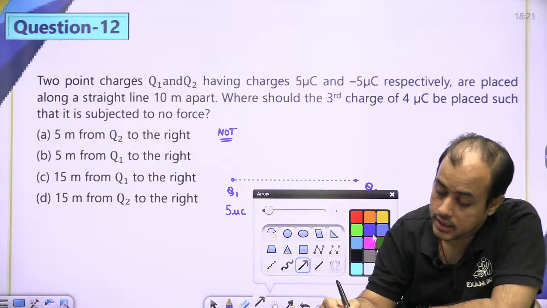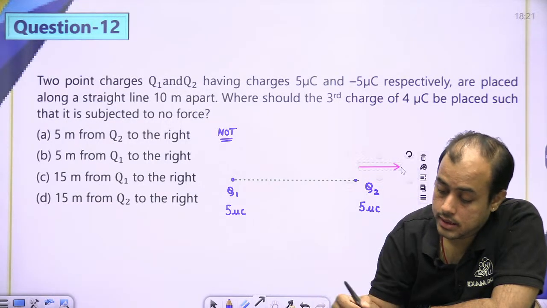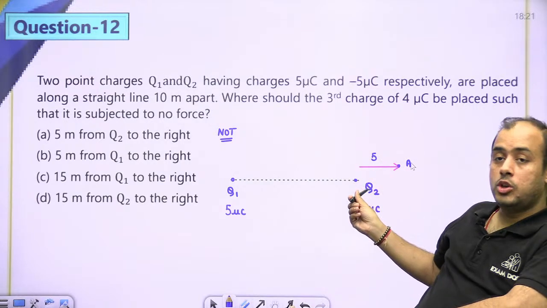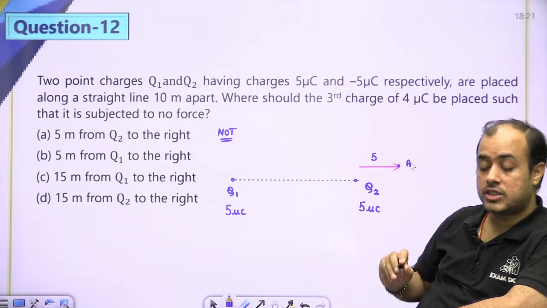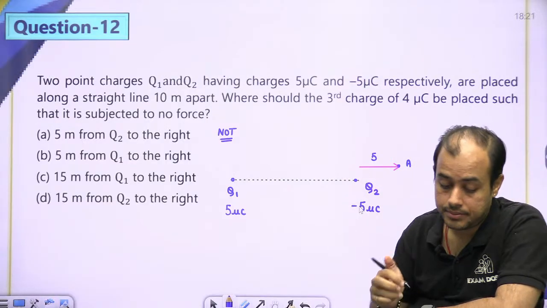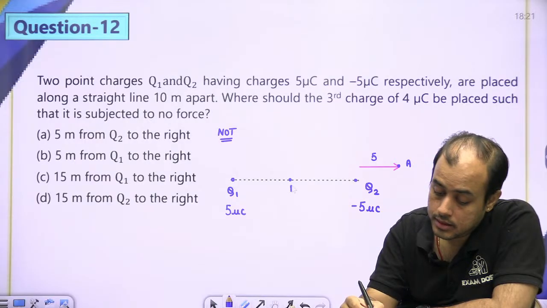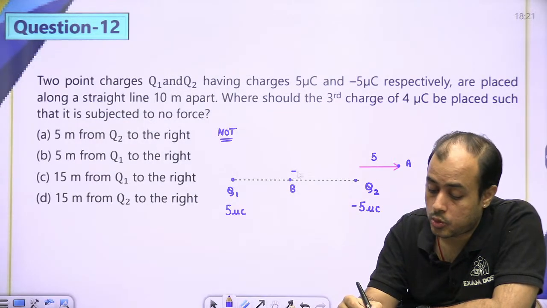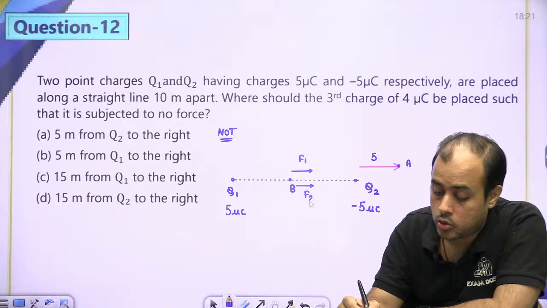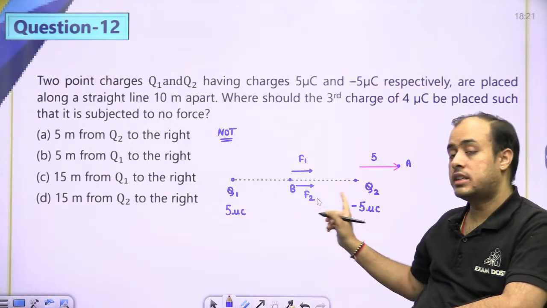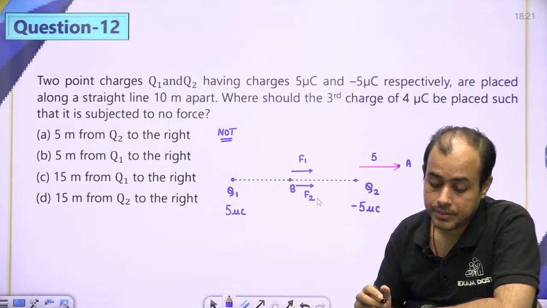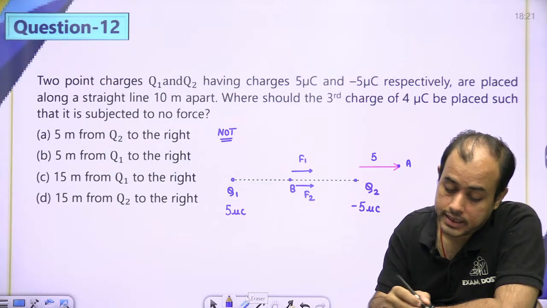If you place it 5 meter from q2 to the right, so the pull of q2 will be much higher, because the magnitude of charge is the same but the distance is less. Due to less distance, its force will dominate. The point is here, yes the forces will be equal and opposite but q1 will push the charge away and q2 will pull it towards it, so the force will be added. One positive, one negative: the positive one pushes away and the negative one pulls close. That also does not work. 15 meter to the q1 from the right, it is the same.